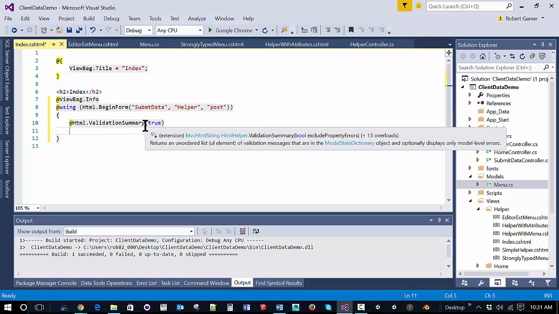And we'll use validation summary, which returns an unordered list of validation messages.